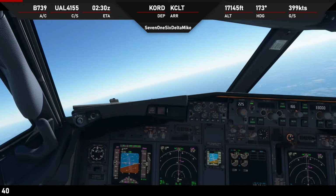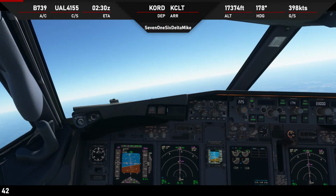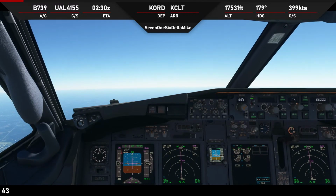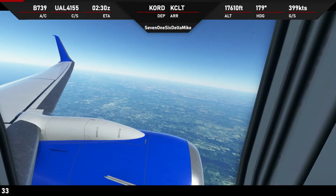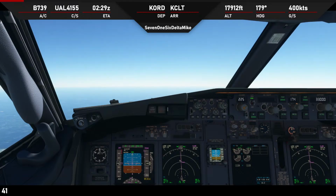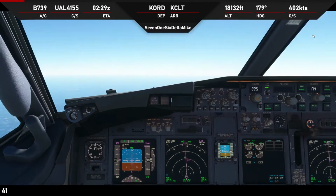Go ahead. I just said I didn't realize the 737-900 was coming out, and then last night a buddy reminded me, he's like, "Hey, the 737." I thought it was coming out later in the month, and yeah, it's so far so good, man. I really like it. The sounds are slightly different than the 800 version. Everything's going pretty smooth in it, actually. So does it feel heavier than the 800? I mean, at least as far as I can tell, it does right now.